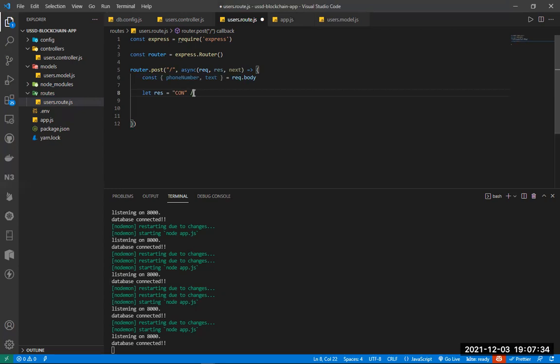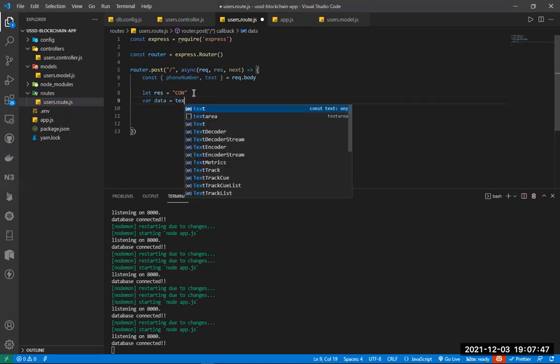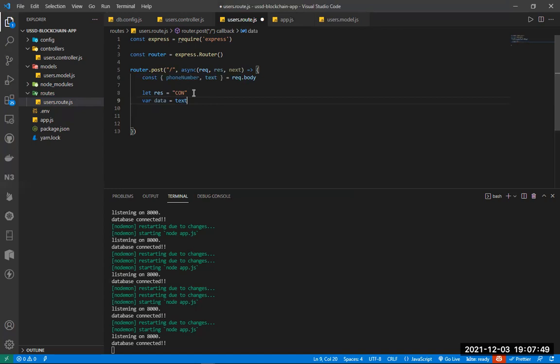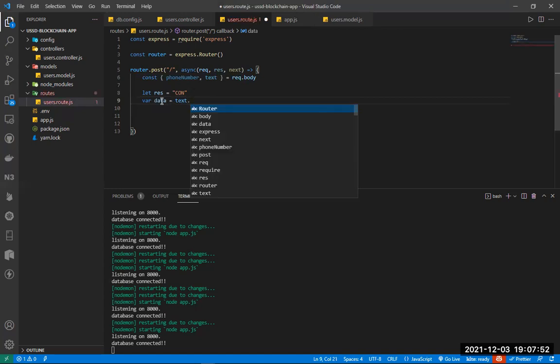Then we need to create a variable data to represent data. Every time we do an input, either a text input or something, we'll be storing it inside this data. So we're going to do split.